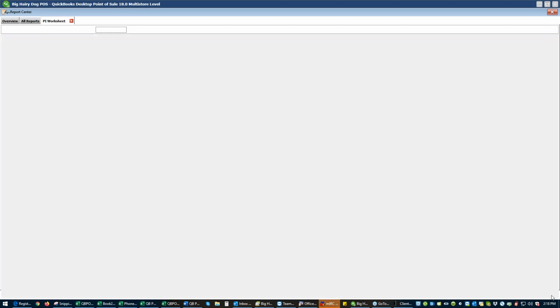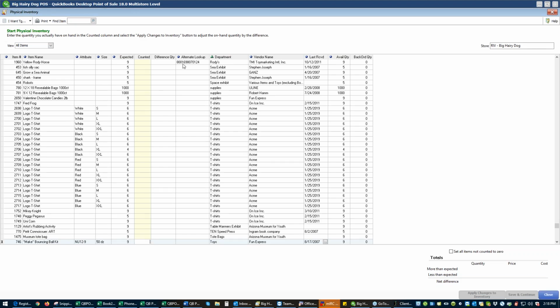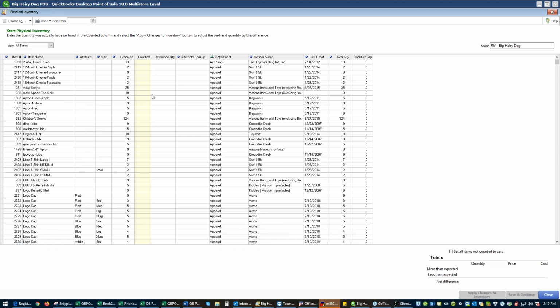Okay. So once we have all of our inventory counted, we're going to come back over here to our inventory sheet. If you're counting it manually by hand, you've got two choices. You can come over here and you can go into the counted column and you can type in what you counted as you were walking around and writing things down. The only challenge with that method is that you've got to make sure that you're entering the number on the correct line.